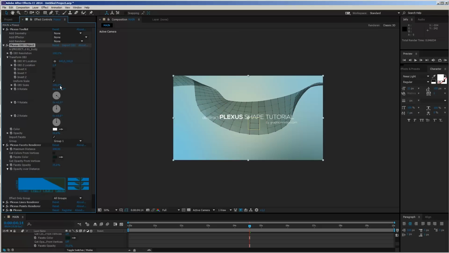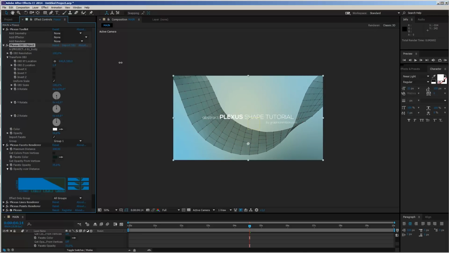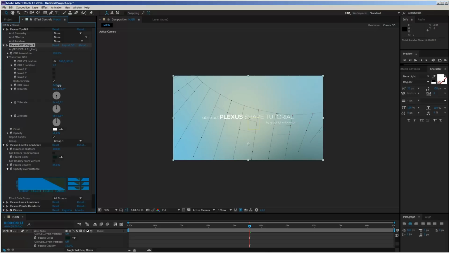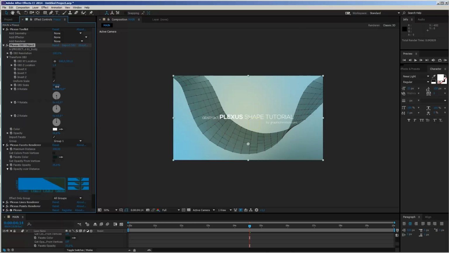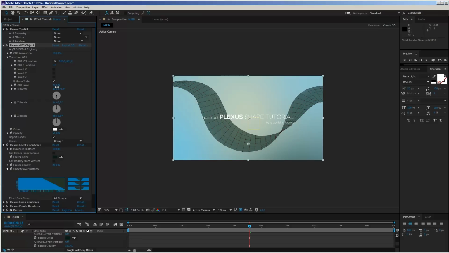That looks quite good. Maybe I will even rotate it a bit more, like not quite 180, but something like 170. And I will move it down a bit so that it somehow frames our title, and maybe even scale it down a bit. Oops, that was way too much. No, a little bit only. Let's say like that. 70% looks quite good.